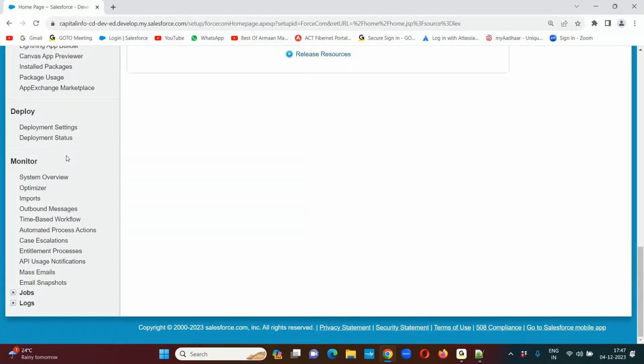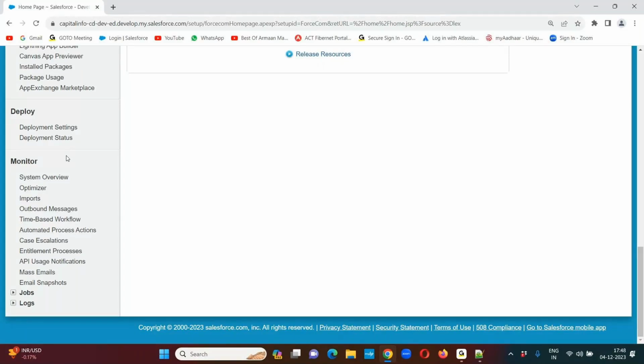Recently, we have installed the application in the client's environment, but now the client is facing some issue with the application. So it's our responsibility. Immediately, we have to respond. We have to fix the problem. If you want to fix the problem, first of all, we have to identify what exactly the problem is. Why is this problem occurring? What is the root cause of the problem? We need to analyze. For that, we use the monitor menu.